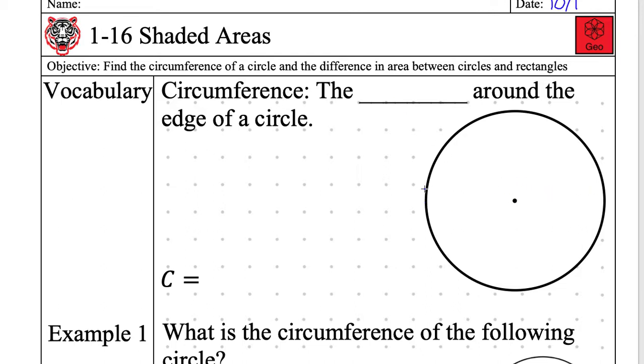And I already said the word. I'll still take your card because you get 50 XP. Jenny? It is indeed distance. Thank you, Jenny. So Sergio and Jenny get 50 XP. So that's the definition of circumference. If you're an ant walking around the circle, how far have you walked?